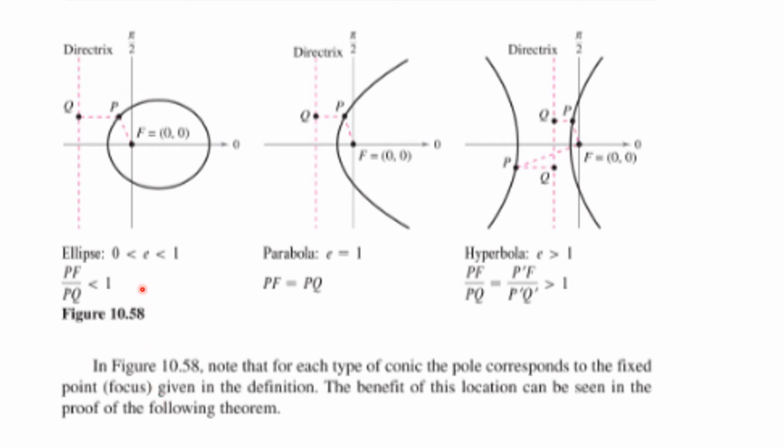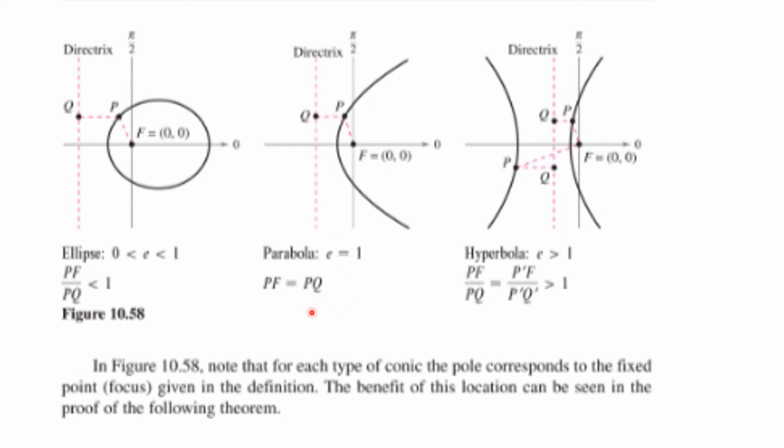And so when you think about graphing those things, if the distance from the point on the curve, in this case an ellipse, to the focus is less than the distance here, that means the ratio is less than 1, you get an ellipse. And notice that for this focus I get a directrix. For the other focus I also get a directrix. So there's actually two directrixes, one for each focus. If those two things are equal, well, this is just what we saw before. The distance from the focus to the point on the curve is equal to this one.